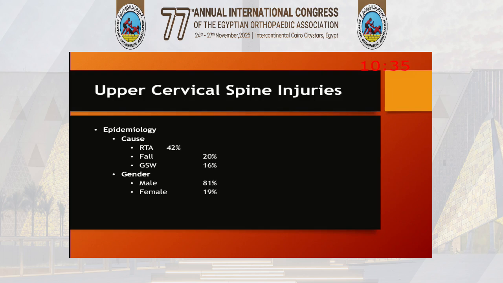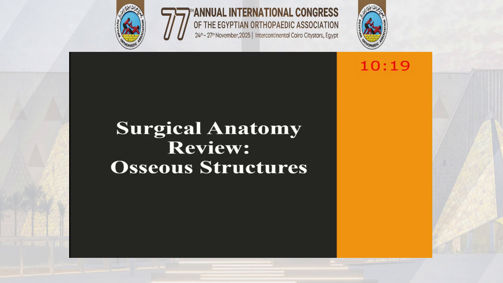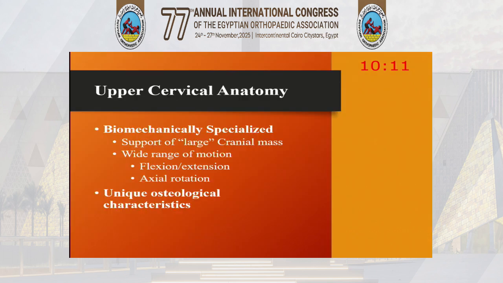Epidemiology for upper cervical injuries: the causes are road traffic injuries 42%, falls from a height 20%, and war injuries 16%. Males account for 81%. The surgical anatomy review: the occipito-atlantoaxial complex is actually unique in the vertebral column, unique in both the osteology and ligamentology, and also the biomechanics.